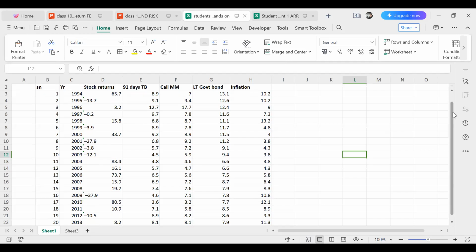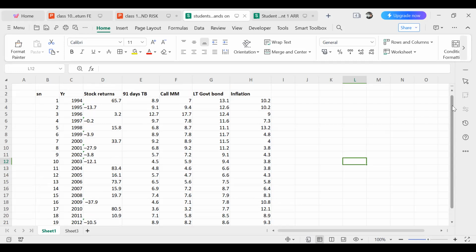Yes, ma'am. Okay, now you see, there we calculated only on one share. But here now I have given you a full portfolio. I've given you a stock return. These are all different types of investment you can make. I've given you the stock return. I've given you treasury bill. You can understand this is a bond, 91 days treasury bill. Okay, call money, market instrument. Then this is a government bond, LT government bond. I have given you a full portfolio, different assets where you can invest. Your work is to calculate which asset has how much risk and variability. You calculate the risk and variance of each asset. So calculate the risk involved in each.